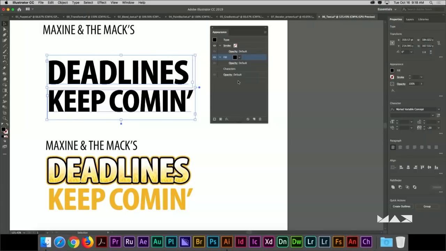Everything that's an appearance on this object is listed as a row in the Appearance panel. You'll notice on the fill and the stroke there's a little arrow to the left. You can toggle it closed to keep it neater. The reason there's stuff underneath it is that it's the individual opacity or blend mode for that appearance. So with the fill selected, click on the fill color box.